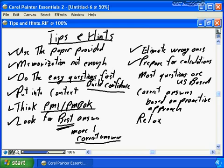For those of you international people taking this Nugget series, you need to be aware that most questions are US-based. So if there's questions related to financial analysis, if there's questions specifically related to ethics, those questions are going to be based on how it would be interpreted, how would it be applied in the US. So that's something international people taking the exam need to be very aware of.